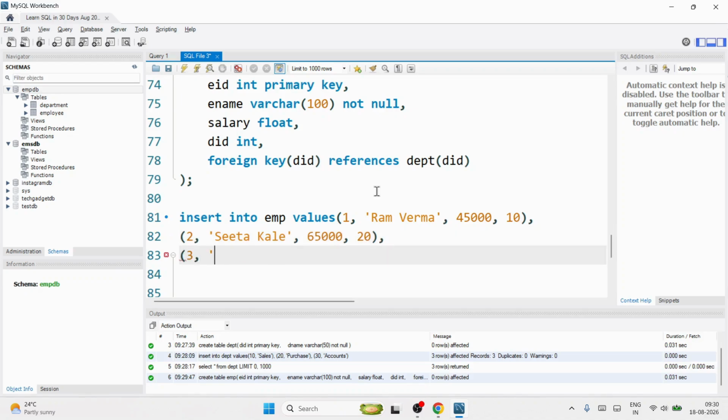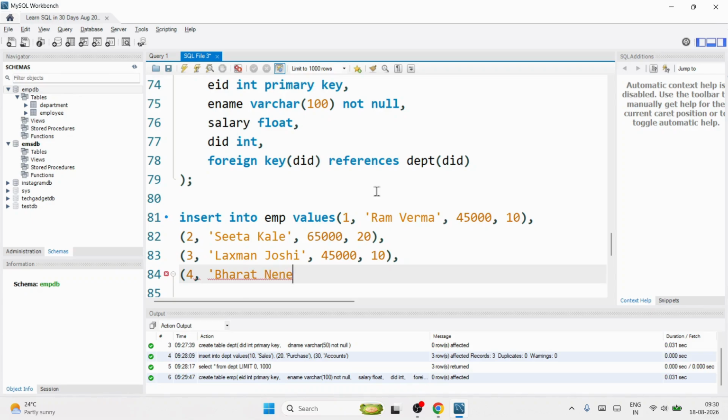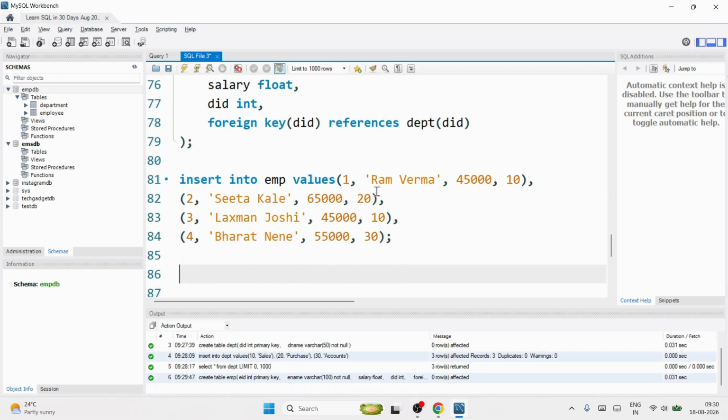Okay? 3, Lakshman Joshi, 4500, department 10 suppose. Okay? Employee 4, Bharat Muni, 5500, department 30 suppose. Getting? So a few records have been added.